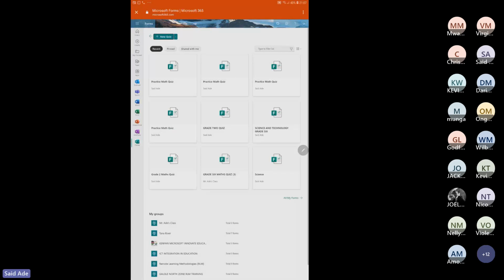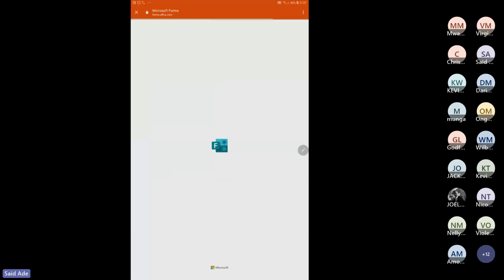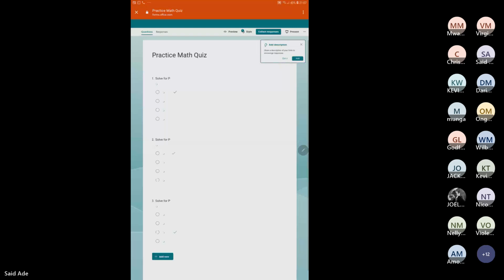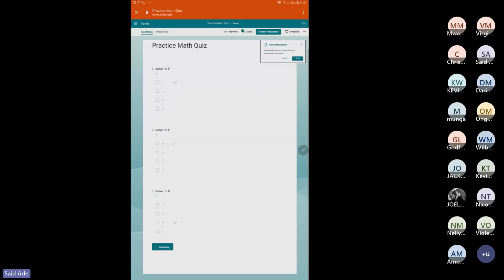Yes, I can see here, math practice. Let me open this one. There were supposed to be 3 questions. There was an error here. Oh, no, it's downloading. Okay, those are the 3 questions which have been generated from the equation I had come up with. Number 1 is 9p plus 54 is equal to 162, and it's telling you the answer is the first one, 12.